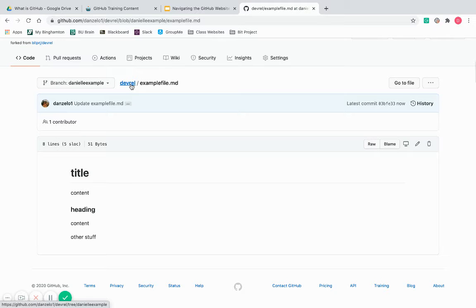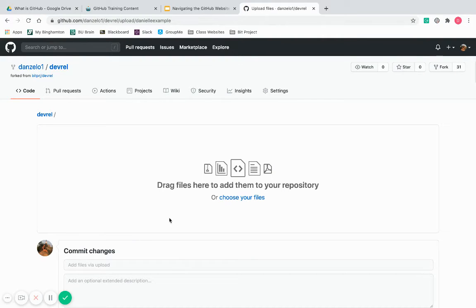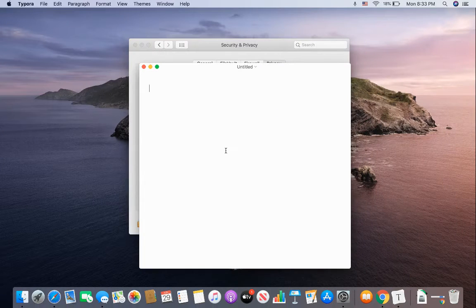Okay, now moving on to uploading a new file. So once again, I'm in my forked repository, I'm in my branch, and now I'm just going to hit add file. You're going to click upload files. Here I would drag a new file. I'm just going to create one in Typora.